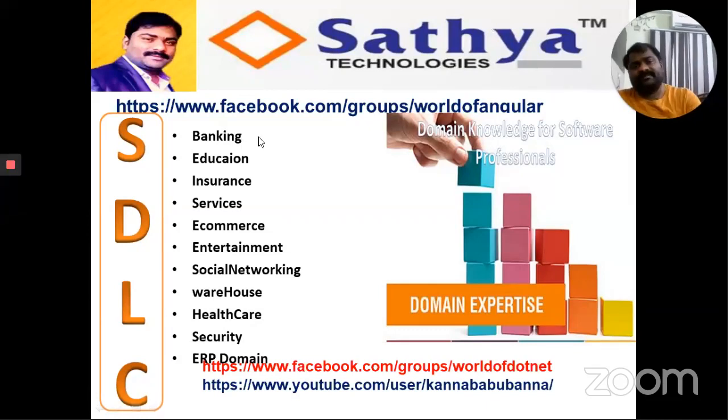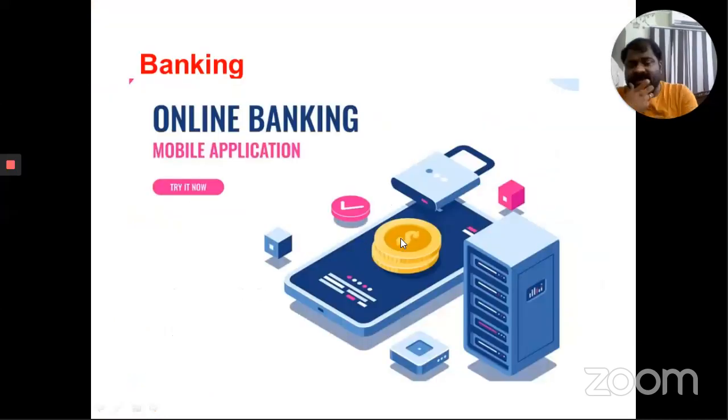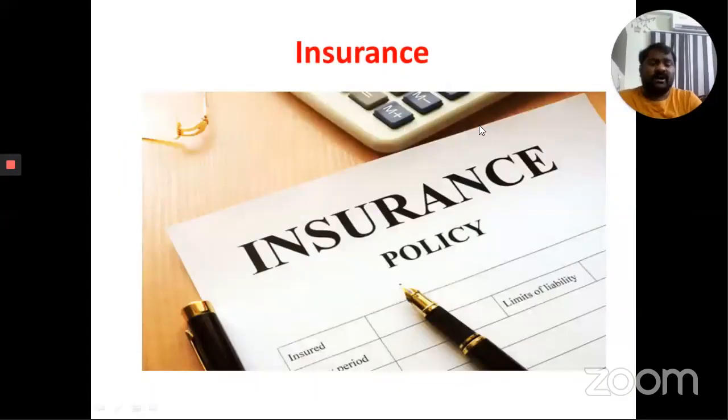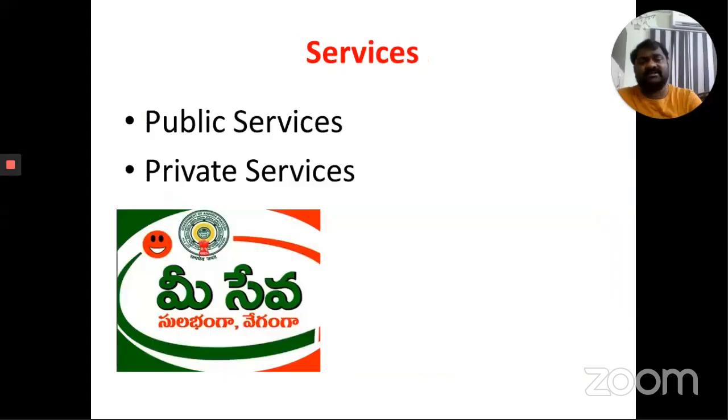Is it clear? Here you can see these are all banking domain, meaning all the banking applications come under the banking domain. All the school related websites, Byju's, W3 Schools, JNTU results, MSET results, all the library management systems, all the college websites and school websites come under the education domain. Education spelling is wrong, sorry for that. All the insurance related projects, like health insurance, vehicle insurance, life insurance, all come under the insurance domain.